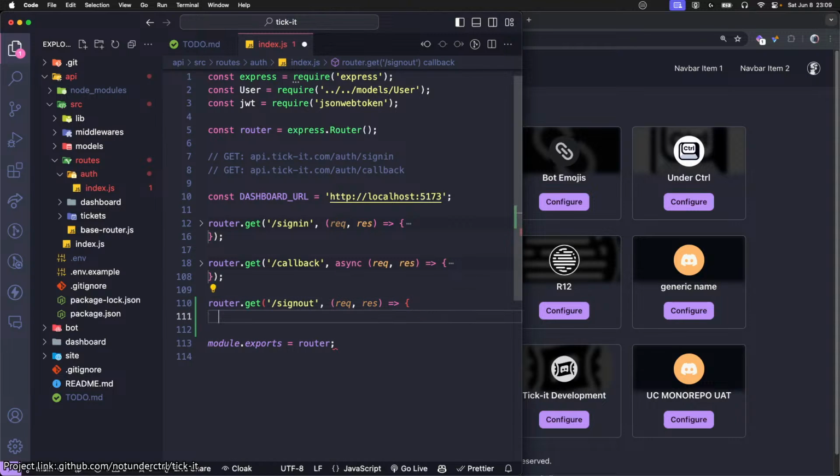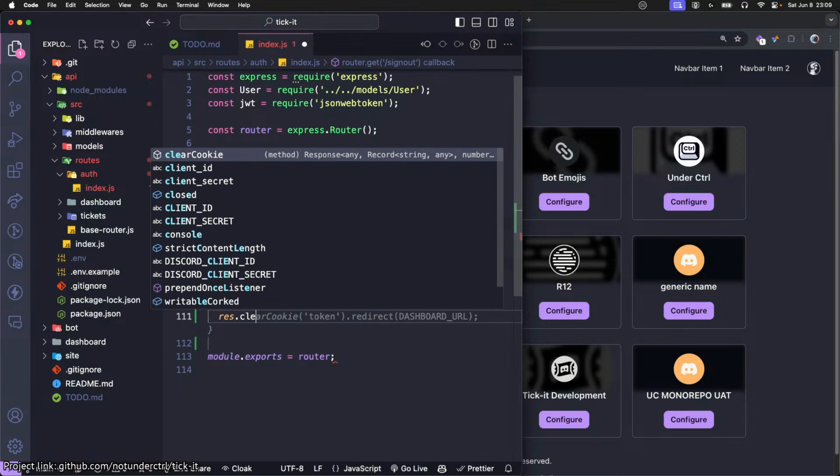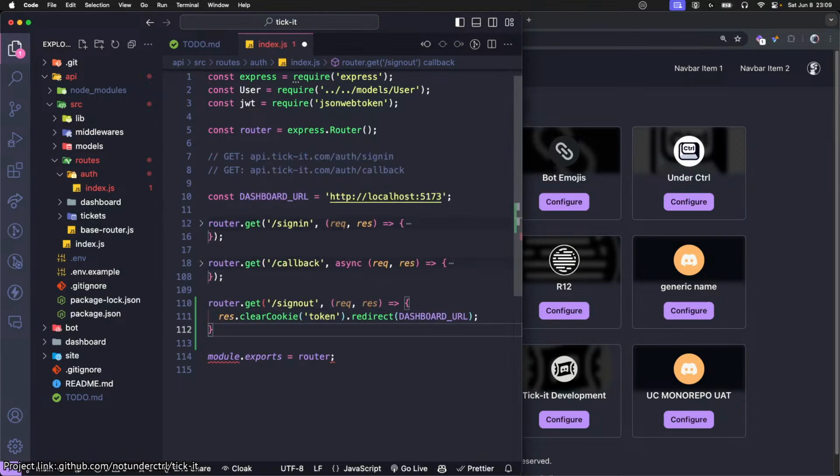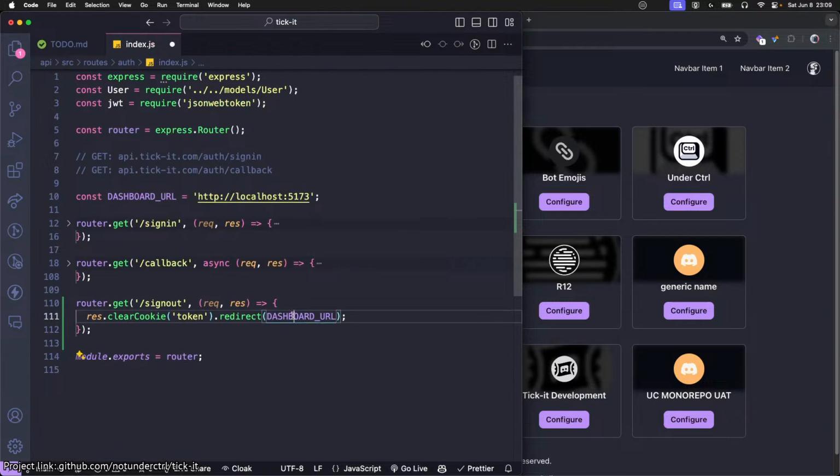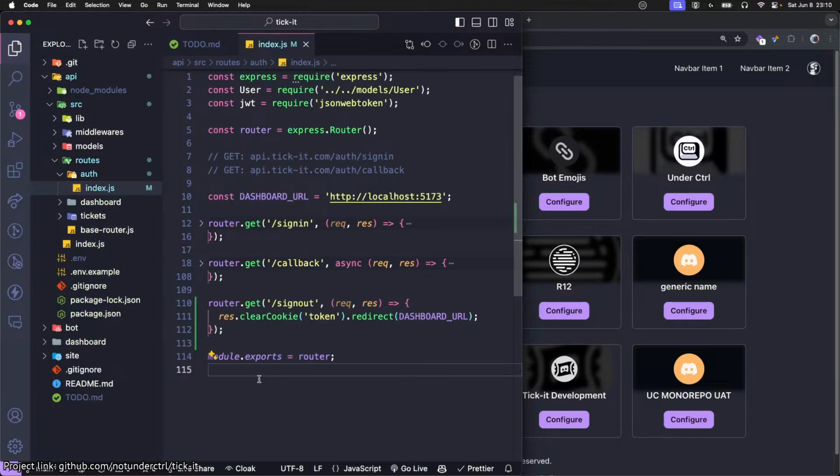So, in Express, I believe, yeah, clear cookie. That's right. Now, technically, redirecting them to the dashboard URL is kind of not right. And I say not right in a sense because it's going to end up being a loop. For now, though, I think it's fine. If it does take us to the login page, we can just stay signed out. But yeah, that's the idea.